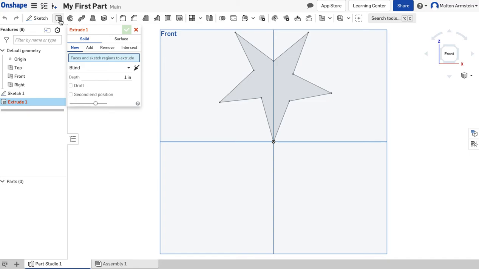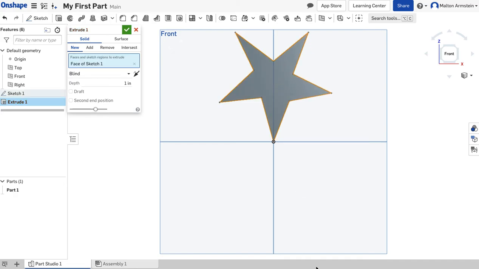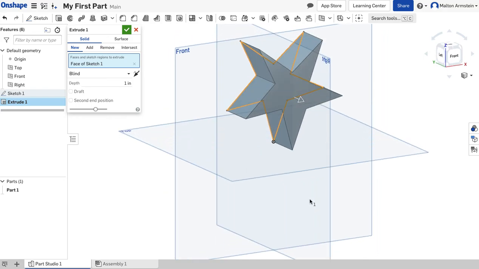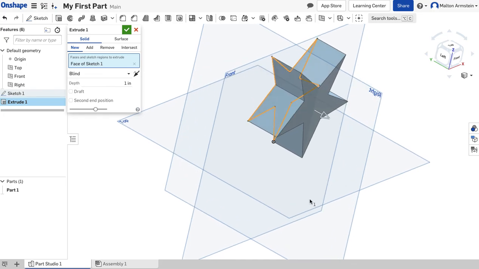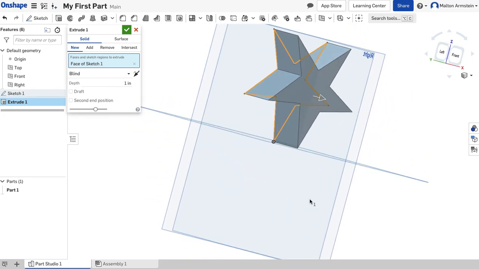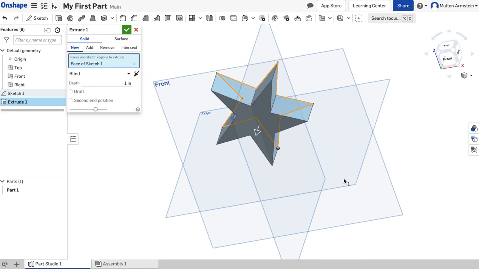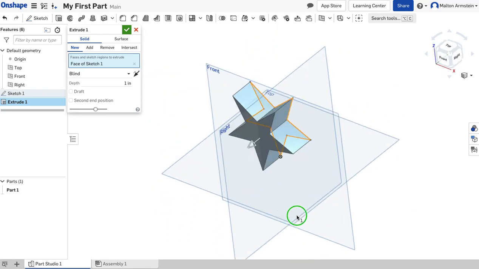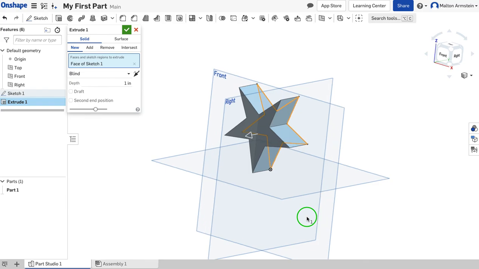And what this is going to do is basically going to pull our sketch out of the screen. Okay, so it's going to ask us, what do we want to extrude? So I'm going to click somewhere in our star here. Okay, and right now it just looks like it got darker. So you can use your arrow keys or you can use the 2-finger click on your trackpad. And I'm going to just rotate to kind of see what's going on. So if you look, it's actually pulling our star out of the screen there. So if you see that, it's actually coming out of the front plane.